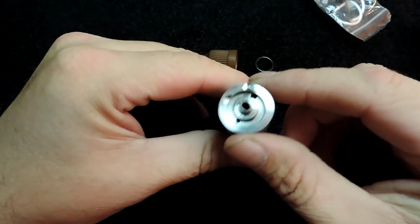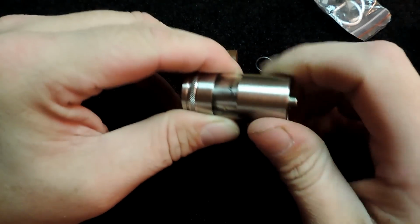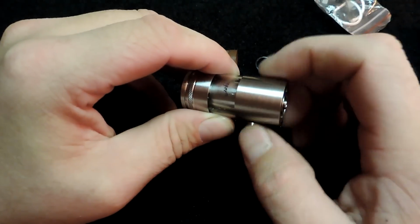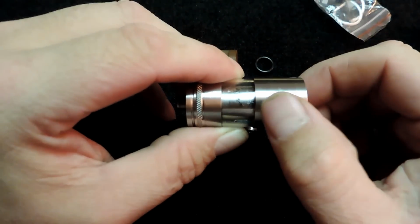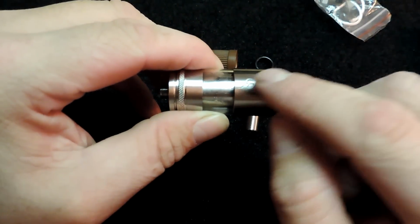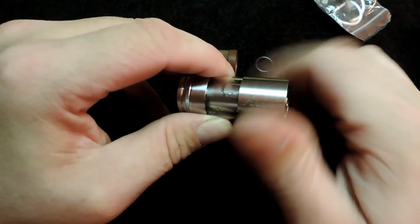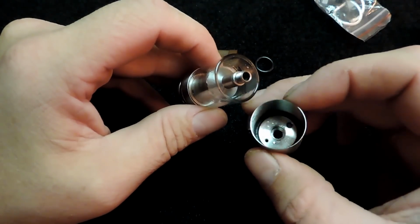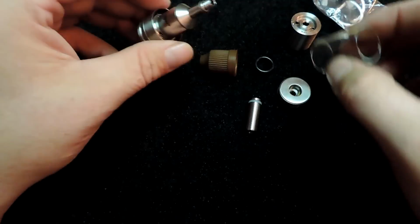So we've removed our top cap, which allows us to fill the device. Go ahead and remove the secondary top cap with the Fogger logo in it as well. See, there's nice engraving there that's not laser etching. Unscrew this, comes out. We have our seated O-ring in the top cap there, our glass.